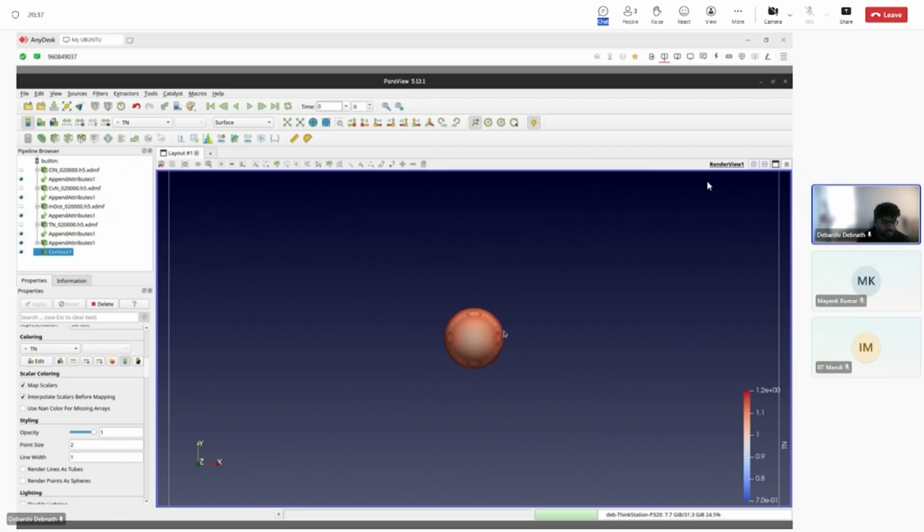So the temperature near the contact line will be higher. And as you go towards the apex of the droplet, since it's going away from the surface, the temperature decreases and it's coolest at the apex of the droplet, as you can see here.